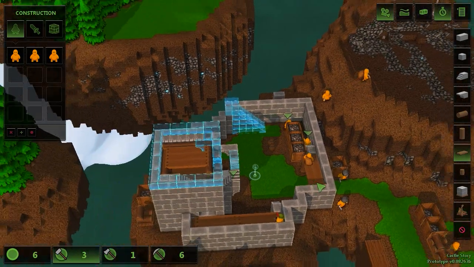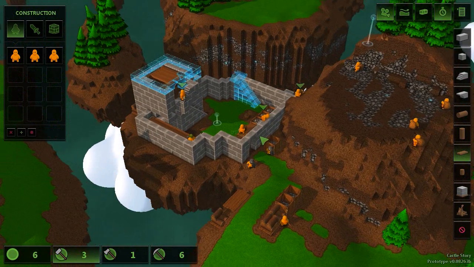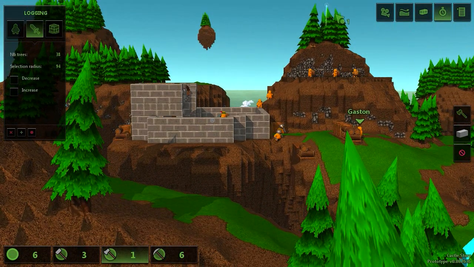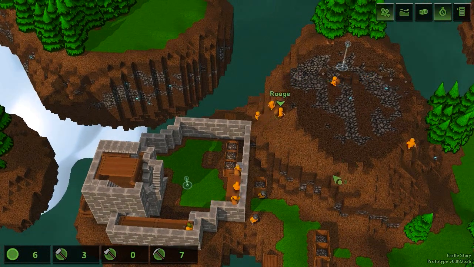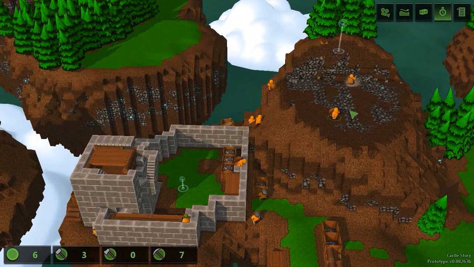Obviously, I'm lacking a little bit of stone at the moment. It should be okay for wood. We are lacking a little bit of wood. Where are you? Yeah, you're there, and you're not even cutting wood at the moment, so let's put you on mine duty as well. You, what are you doing, Rouge? You're doing nothing at the moment, Rouge. You're a bad person. Go mine.